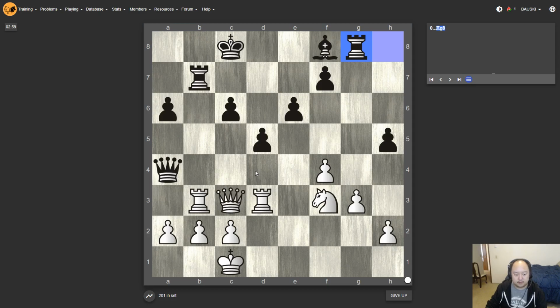Rook d4 seems super good, though. Am I wrong? Rook d4 seems pretty winning. Like, no matter what happens, rook d4, bishop comes in, whatever. Rook takes, rook takes, rook takes. Queen still has to move away. Then we still have queen takes c6, plus rook on the b-file, which is really, really strong. Rook to d4. I really like it.